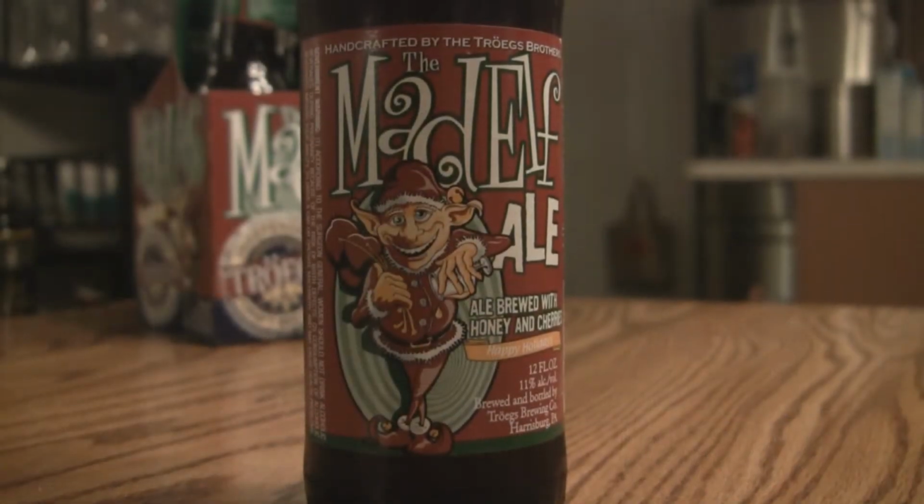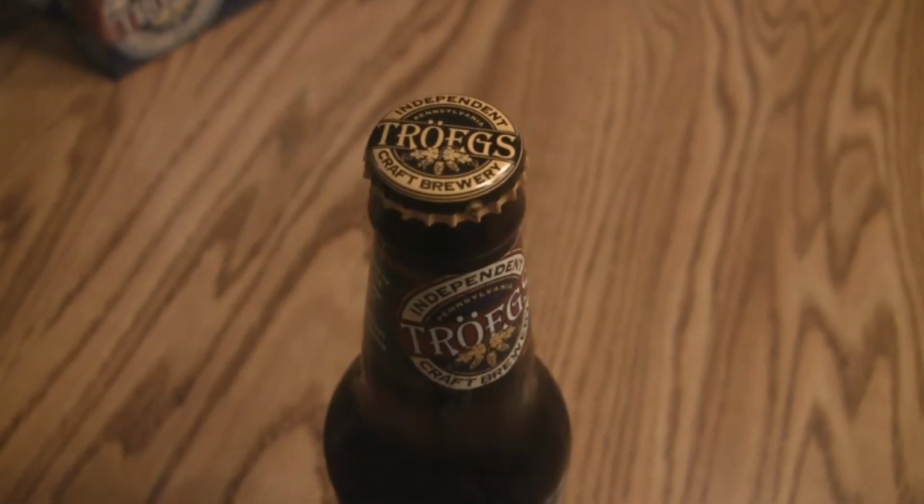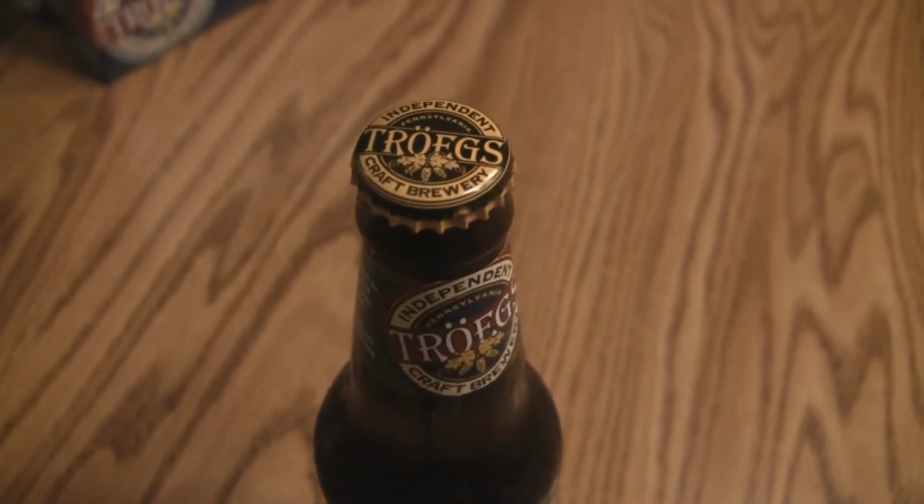ABV up there. As far as the style goes, it's a little bit weird on this beer. I've heard some people call it a Belgian strong ale. I've heard some people call it a quadruple. I've heard some people call it a triple. It's a Belgian beer, brewed with honey, aged on cherries, and that's what you need to know about it. So with that said, you do get a lot of weird characters and kind of weird spiciness in this one, but I've talked about it. Let's get into a glass so you know how it smells, how it tastes, and give you the verdict on Troegs Brewing Mad Elf.